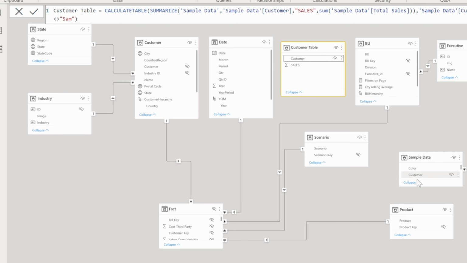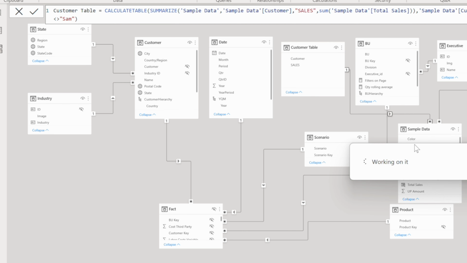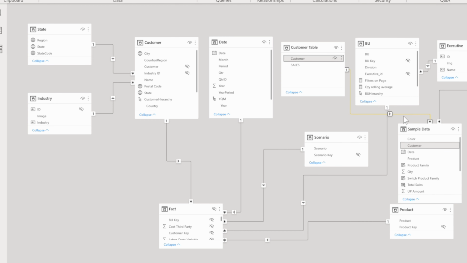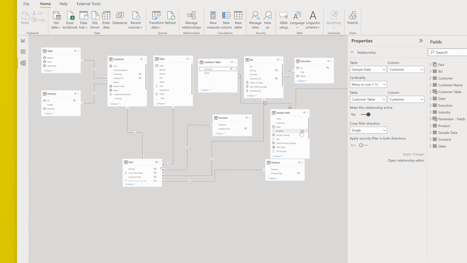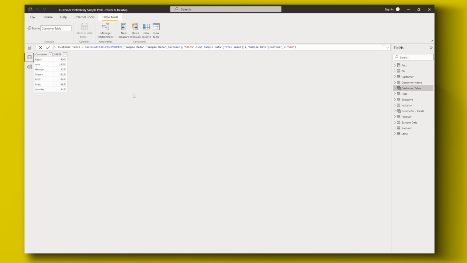And from this one, I can connect to customer. So here you go. And I can build a connection very easily with this model. And now the model is unique, and I can use customer name in anything I'm reading from the sample data. You can see the use case is exceptionally important.